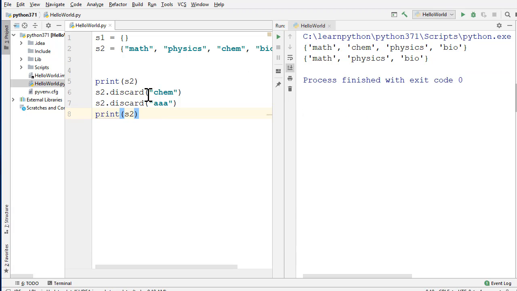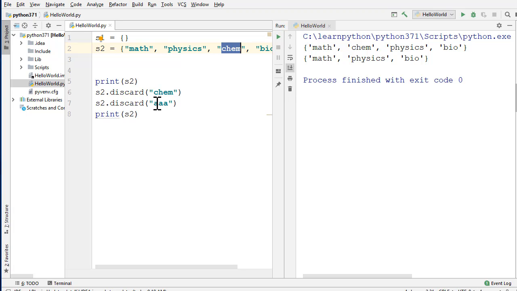So in this case we printed our set first. So this is our full set, and then we discard an element by name chemistry. So chemistry was present. Once that is done, the next line executed discard AAA. But if you see, there was no element by name AAA within the set, but still this time there is no error. So that is the difference between your remove and the discard.